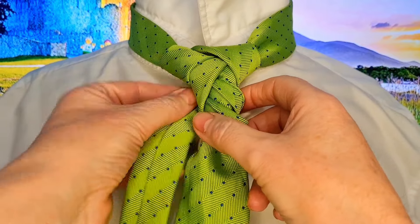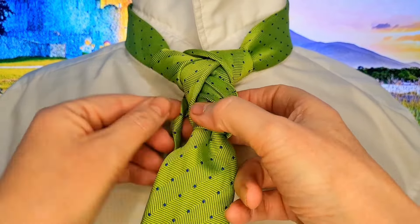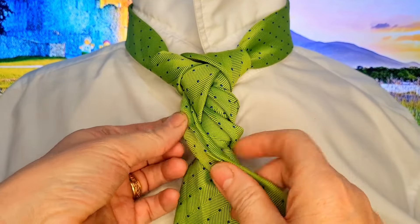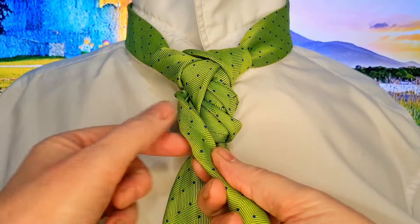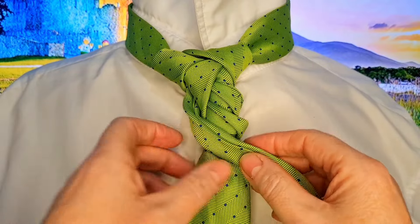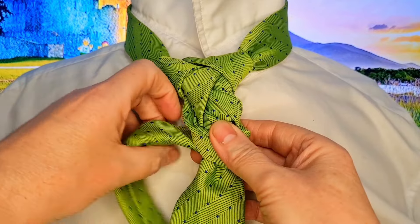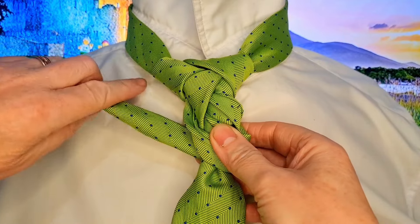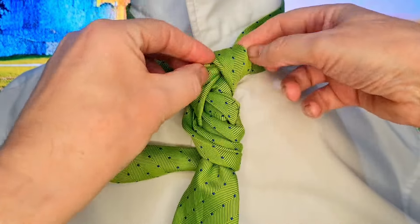We're going to bring it back round to the left, and I'm going to then pinch it in half. And I'm going to bring it round and underneath, leaving the two open seams — the two at the edges, the open bit at the top. That is going to go round, back, over to the left-hand side, and I'm just going to thread it through and underneath there.